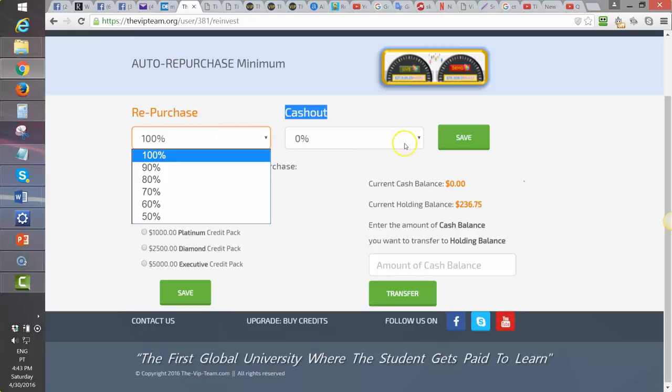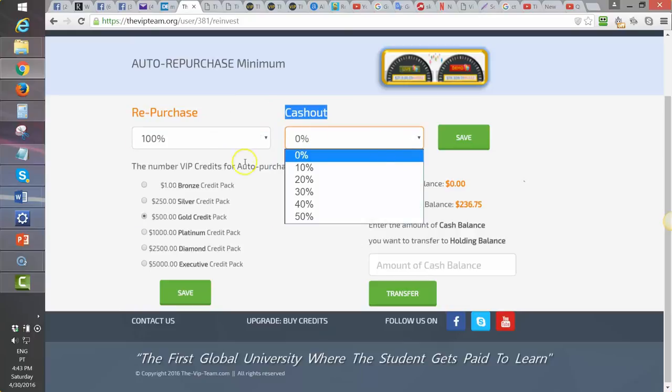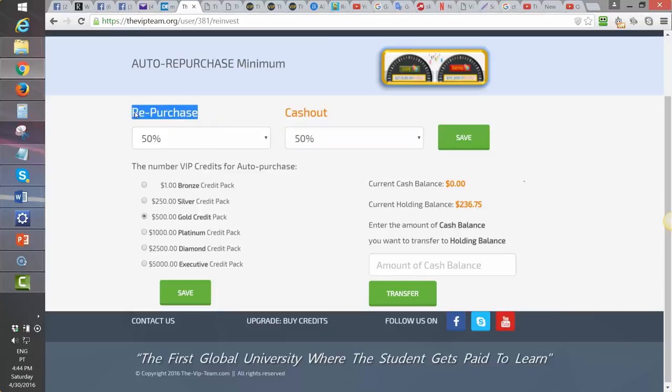And then there is another value on this account, which is the relationship between repurchase and cash out. And you literally have that you can say the maximum to cash out is 50%. Naturally, if you do, then that leaves 50% for the repurchase. The 50% repurchase is very important for both, on one hand, the longevity and stability of the program, as well as permitting that every single person at all times is actually growing.